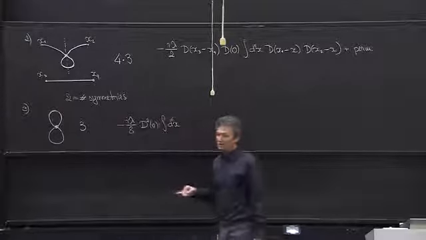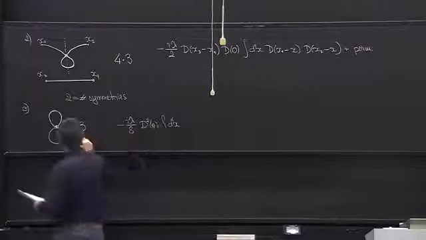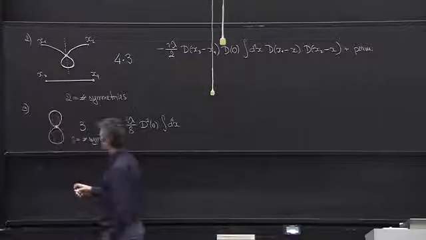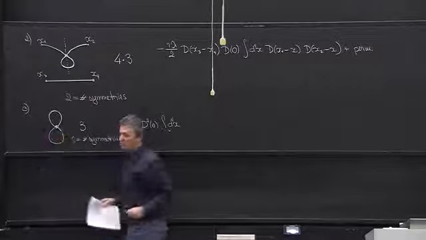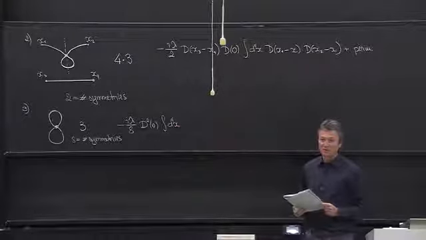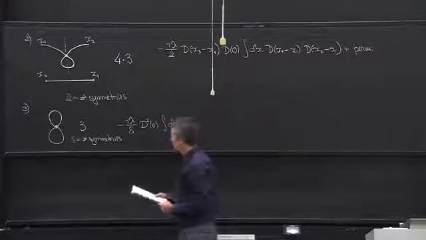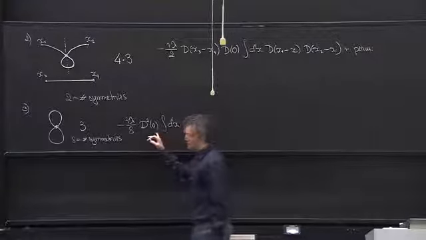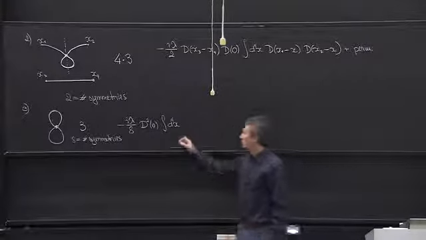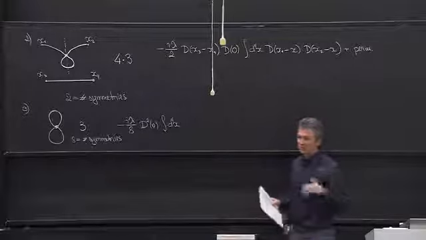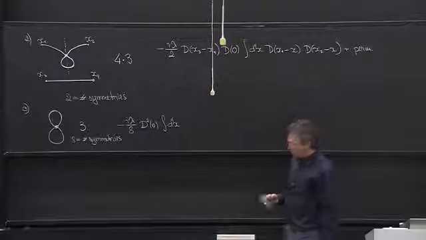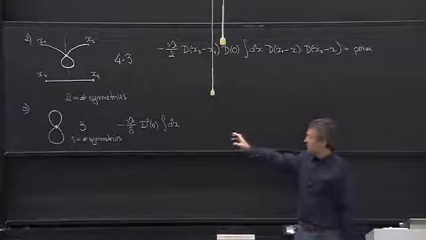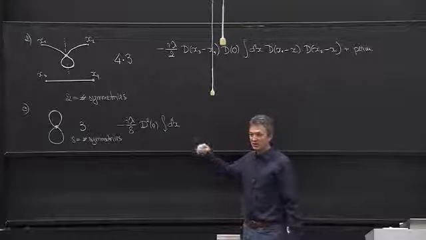So this 8 can again be associated with symmetries. You can reflect each of the bubbles independently, and then you can swap 2 of them. So this generates a group of order 8. But then the analytic expression of this diagram doesn't look nice. It is proportional to the volume of space-time. So better if it is canceled somehow, right? And what happens is that in the master formula, we have numerator and denominator. And so this contribution is exactly canceled by the denominator.